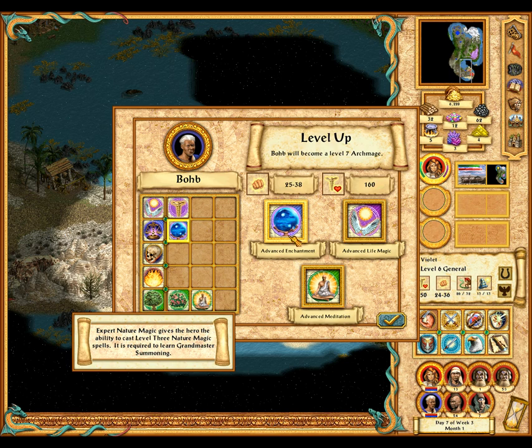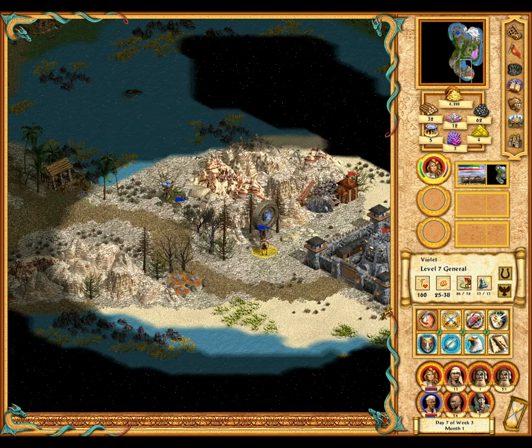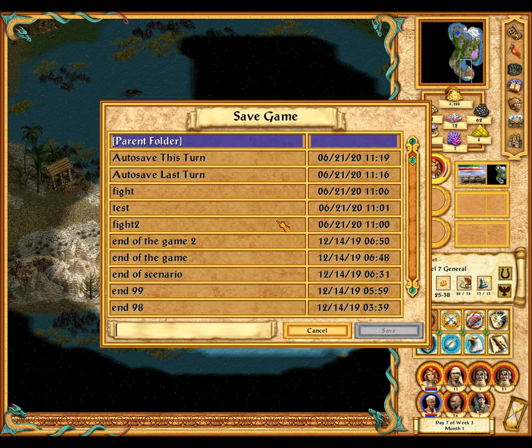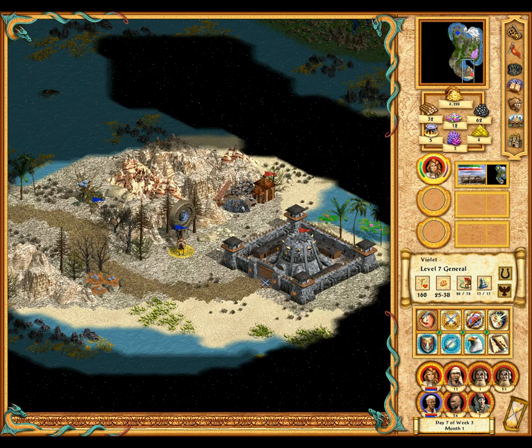I don't know. Let's go. Let's go advanced enchantment. And save the game over here, for example. And try to do something.